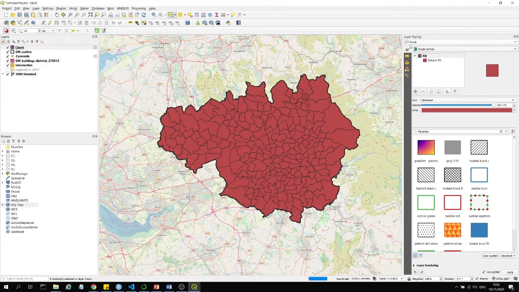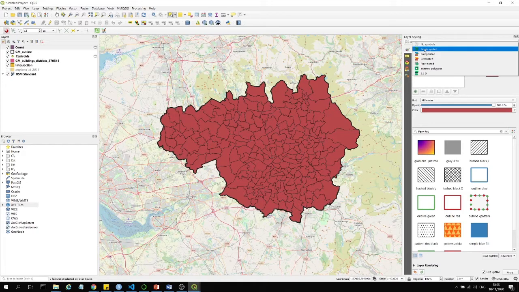So again, we can go on the layer styling, and then over here you can see that we have single symbol, categorized, graduated, rule-based, etc. So these are the different ways I can visualize my attributes.